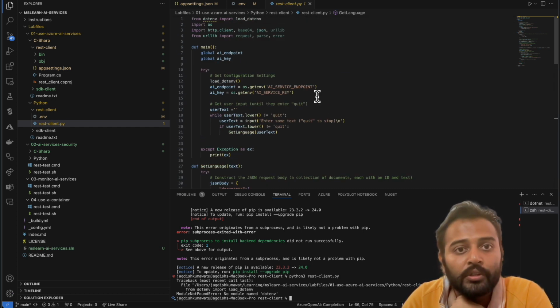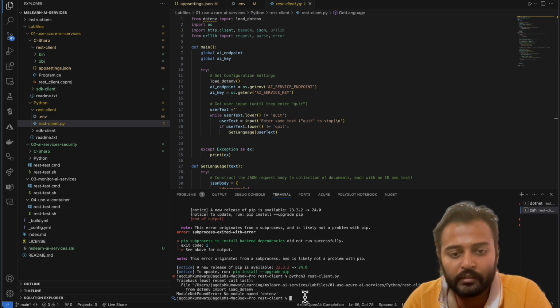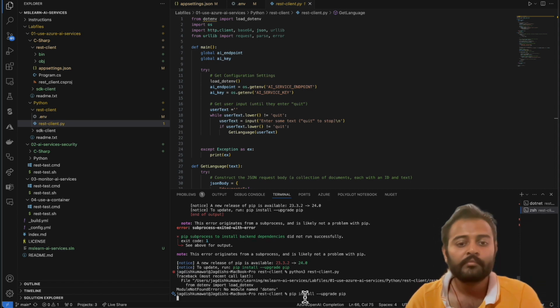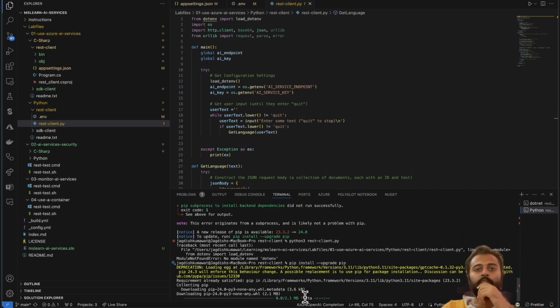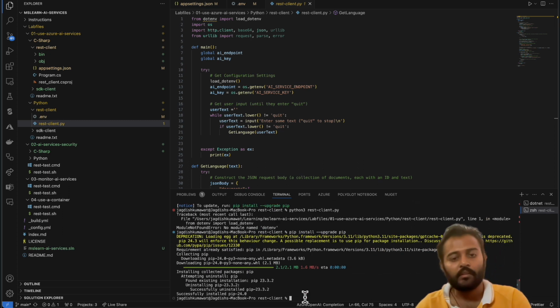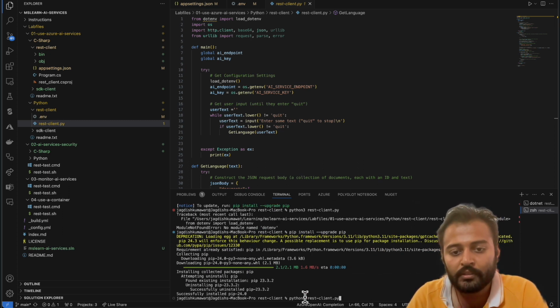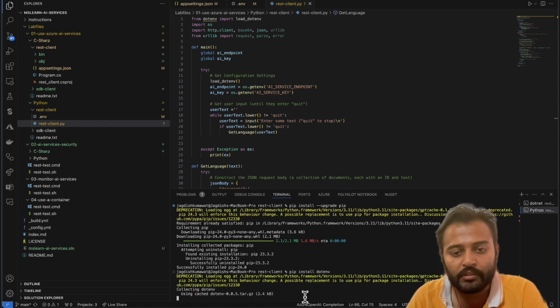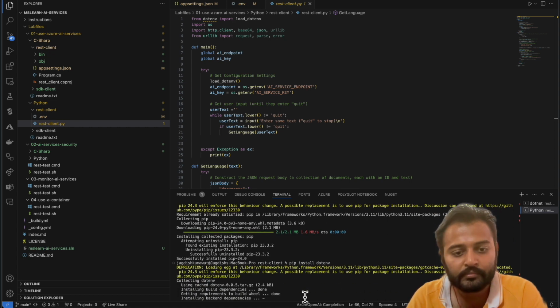Might be old code. Let's upgrade pip and see if it resolves the issue. And let's try to install .env again.